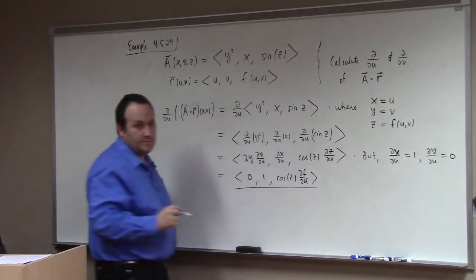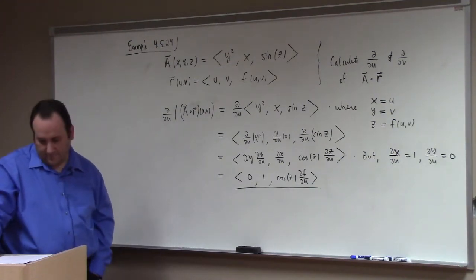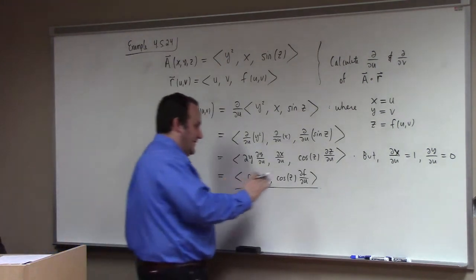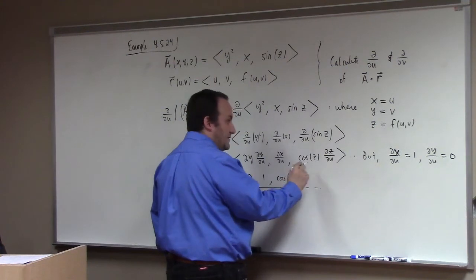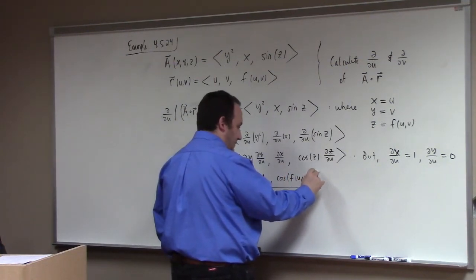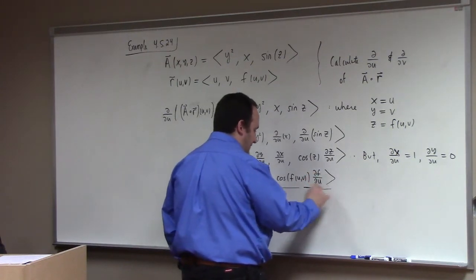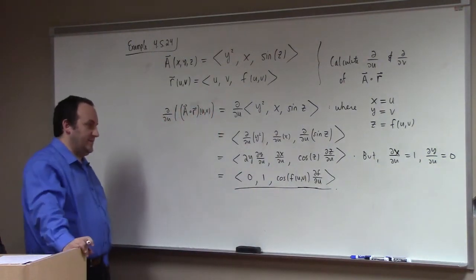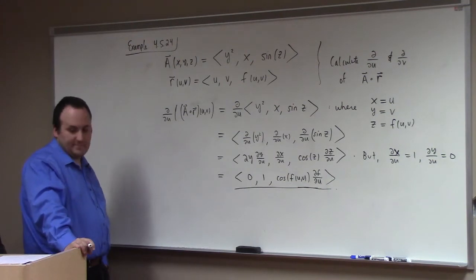Now in the notes, I have expanded on this a little bit. I replaced the z with what it is. What is z? It's f of u, v. So I've explicitly removed reference to the intermediate variables and just left it in terms of the independent variables and the given f here. So that's that.